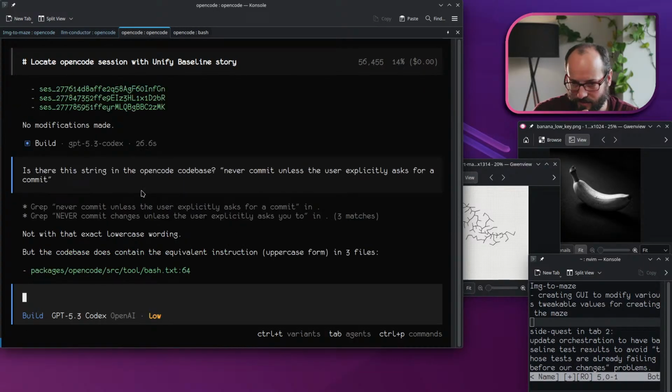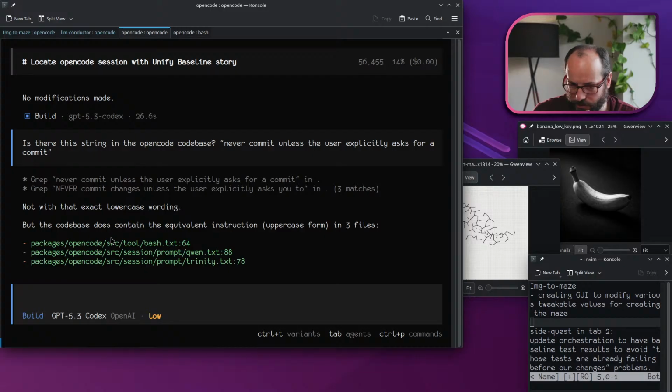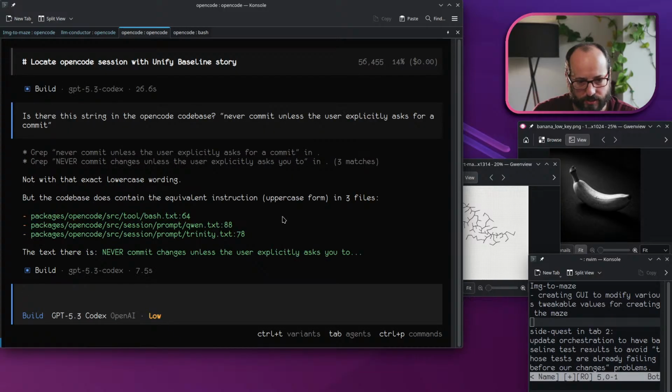Not with that exact lowercase wording, but the codebase does contain the equivalent instruction in 3 files. Bash. Yep, there it is: never commit changes unless the user explicitly asks you to. Find the commit that changed that line.